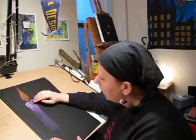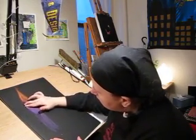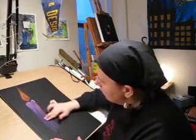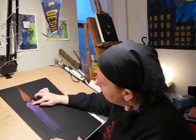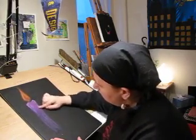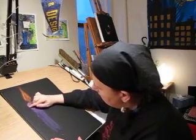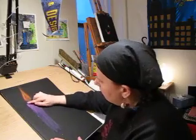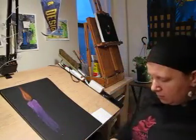You get the effect of it looking like real fire. Now with the candle part, we don't have to necessarily go up — we just need to blend everything together. I'm blending the colors to really make it look like this is a candle whose top is lighter. That's pretty cool.